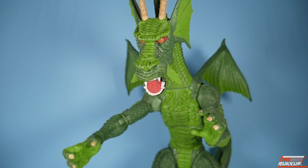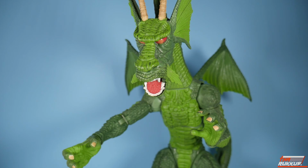But I'm glad that we have this guy. And I don't know if we'll ever see Fang Foom again. A, and B, if we were, how big would it have to be? Because anybody who knows about Fang Foom in the comics knows that he is much larger than he is scaled for the 6-inch line right here. Much larger. Right now he's a big boy and he'll still look formidable with any type of display you set up because of how large he is. He's still going to look like he'd give any character a hard time, and he has. He's fought the Avengers. He's fought Iron Man by himself back in the days when Iron Man was being portrayed as one of the more powerful heroes.